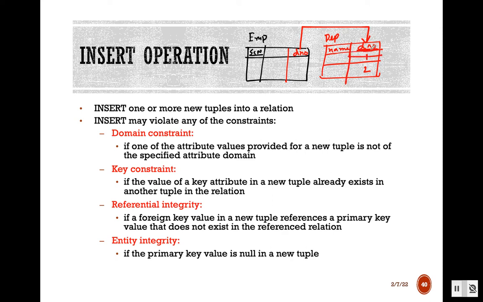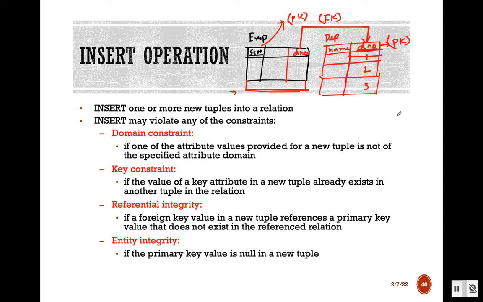So that one is our primary key, PK, and SSN is the primary key in the employee table. So DNO from the employee table is the foreign key. So we can insert one or more new tuples in a relation. Insertion means, for example, I may insert a new employee, which will insert a new tuple in the employee table. Or let's say you are adding a new department. Now you have two departments, you may want to add a new department, department number 3, in the department table.